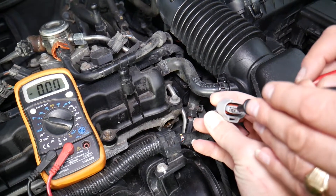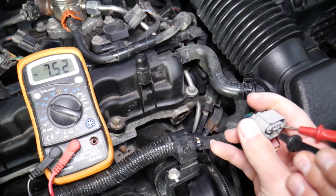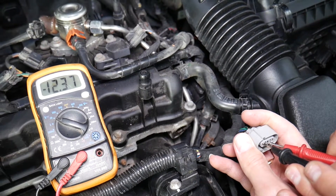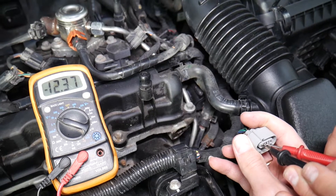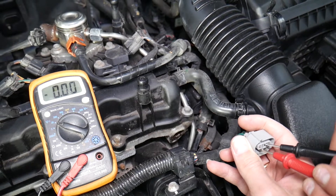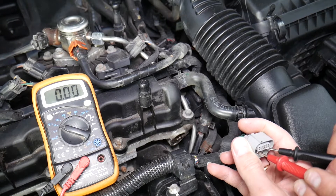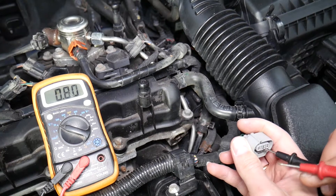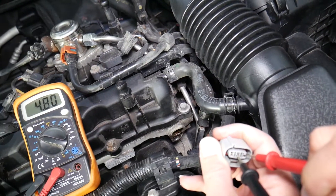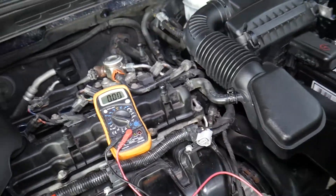Okay, poking on the outsides — we're getting negative 12.37 volts, which means we need to swap the probes. Now with the black probe in the middle, we can see the outside reads 12.36 volts — that's the battery wire. The other outside wire will be the signal wire. Next, we're going to turn the ignition switch off for the next procedure.